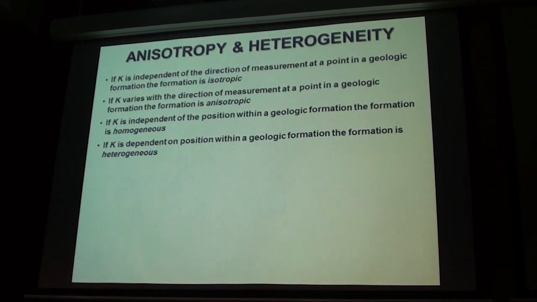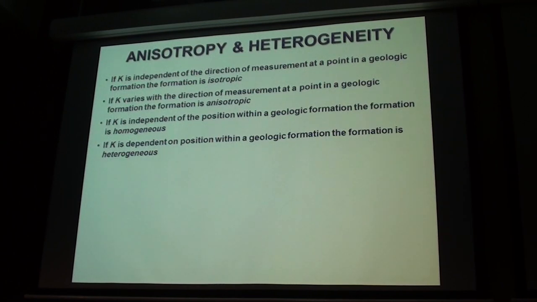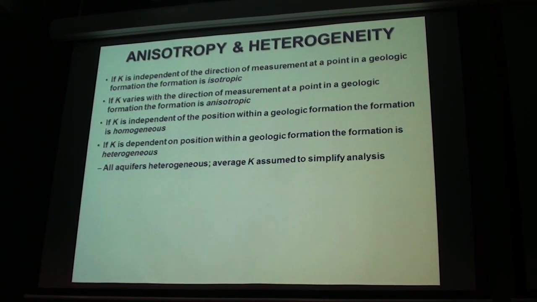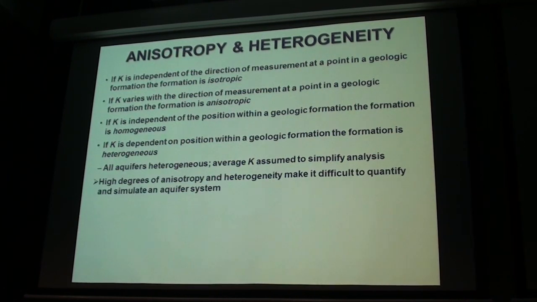A heterogeneous aquifer is probably more realistic, but for when you're dealing with these things, a lot are simplified down to make it workable. If you had to try and quantify nature exactly, you can't do it — certainly not with our maths. All aquifers are essentially heterogeneous, so you assume an average conductivity overall once you've worked out the values in various directions, to use in your calculations when reducing data from your pump tests and in your modelling.